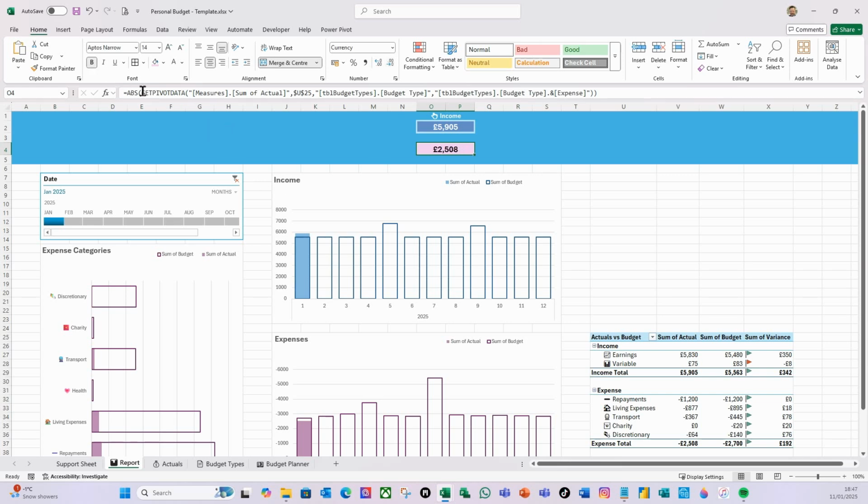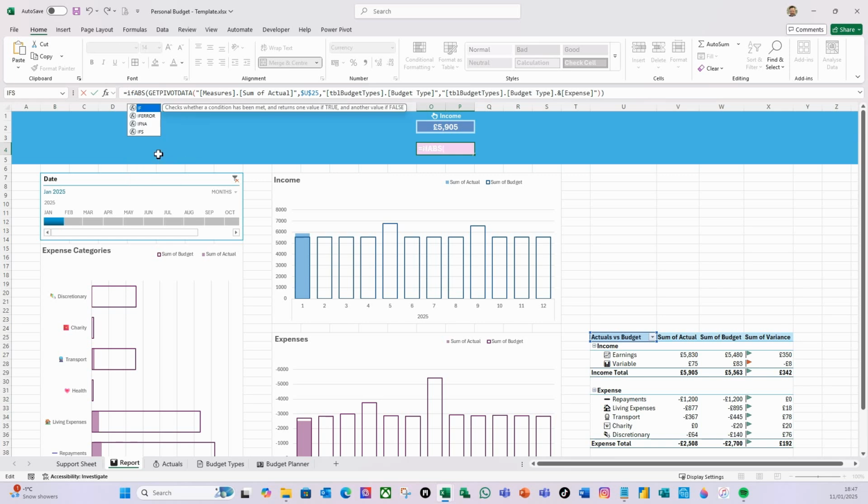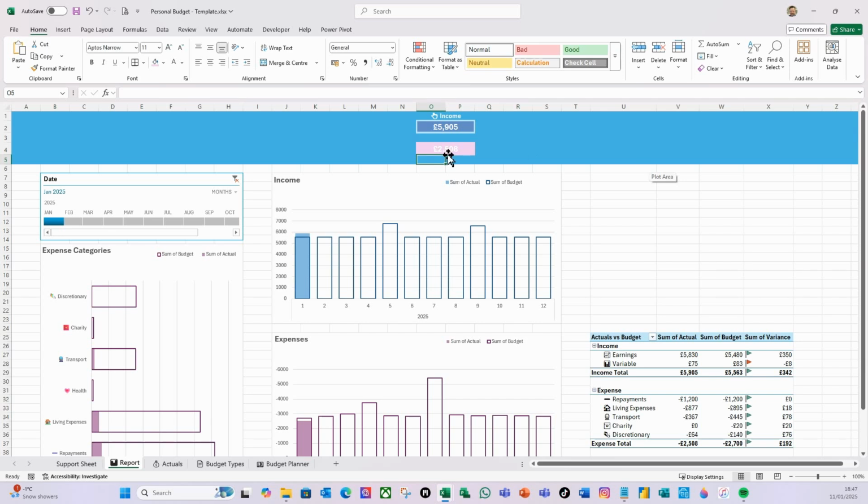Let's make it bold. Let's make it white, and horizontally it's centered as well. Right, that's perfect. And again, I'm just going to add an if error there. Let's put a 0, like so, and hit return.